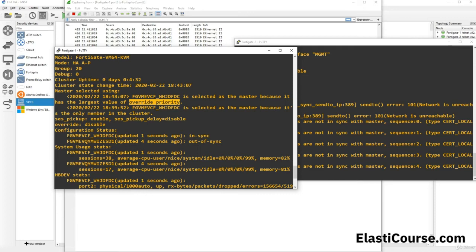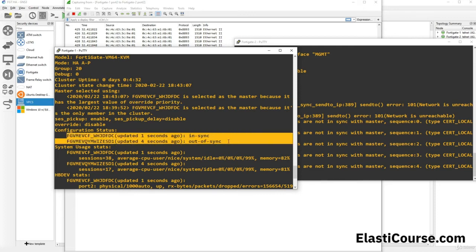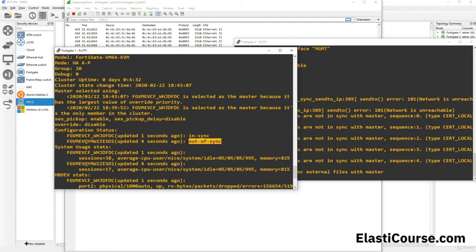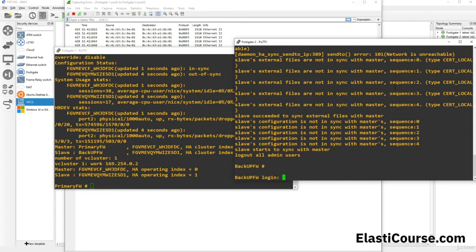We can see that it's able to read that there are two devices on the same time. One of them is this specific device, and the other one it says out of sync as it's doing this process. And it's also able to see how much sessions and how much CPU memory and all metrics is between both cluster members. And once our sync is successful, it's gonna kick us out of our SSH session.